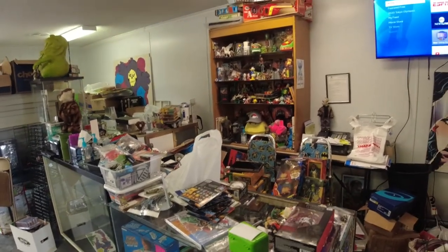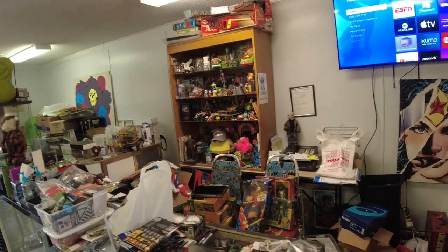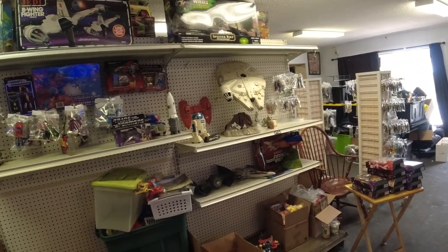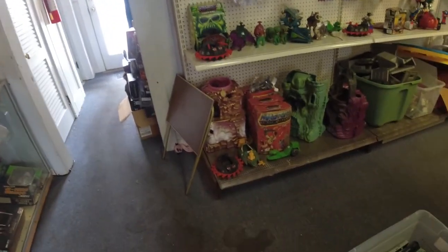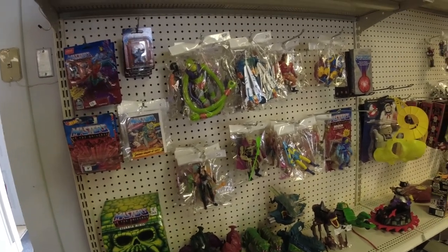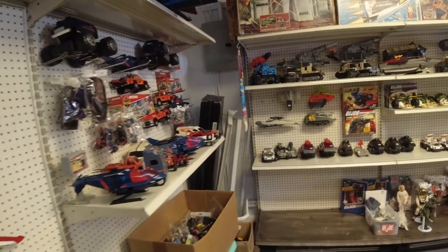So this is the front here when you walk in, and if you look in the back shelf there, all the vintage toys. I think those are Blake's. That's some of his private collection, and he'll talk to you if you're interested in any of his pieces there. Check all this out. And right now he's going through a bunch of stuff that he just purchased from a collector. He sold a bunch of his stuff to Blake, and he's slowly organizing that. And there's a bunch of He-Man vintage up here as well on their little packages with all their accessories. So much to look at. You really gotta go through everything because you can easily miss something.